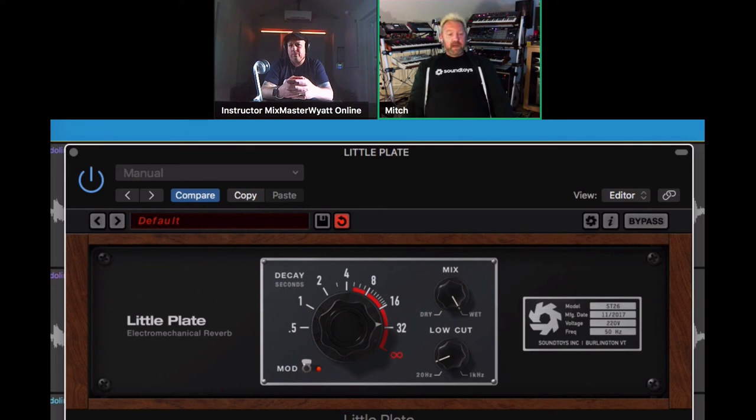And man, I will say this right now. I was a guy who didn't care that we were going to make a plate. I was like, okay, whatever. Because a plate is not a sound that I would normally reach for. If I need a reverb, I'll go for a room sound. I like tight. So it's kind of like saying, that is a fantastic clarinet sound, and I go, yep, and I'm never using a clarinet in my music, so I don't care how good it is. But this thing changed my mind big time.